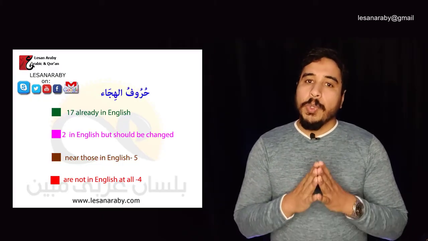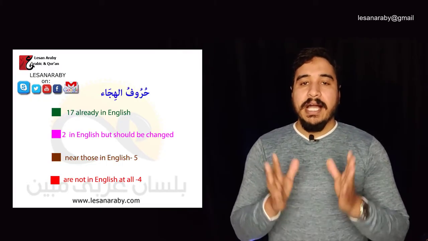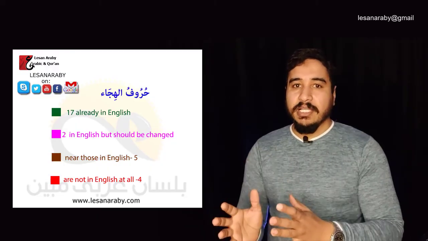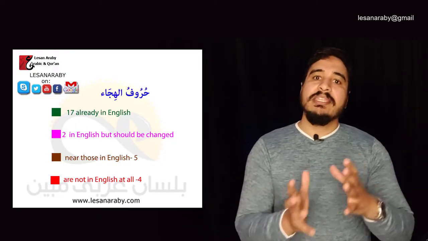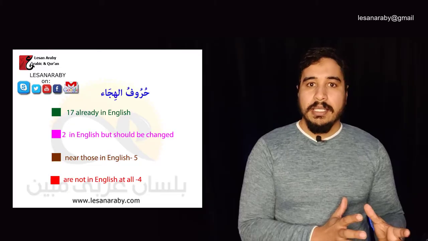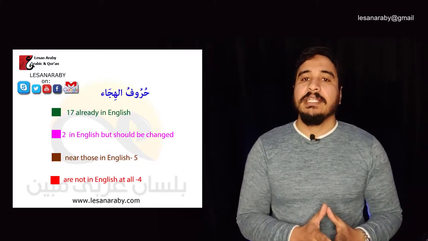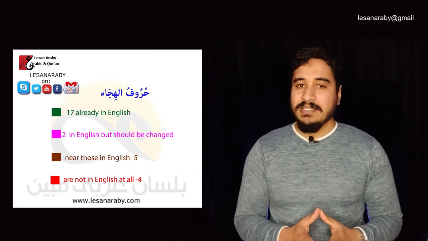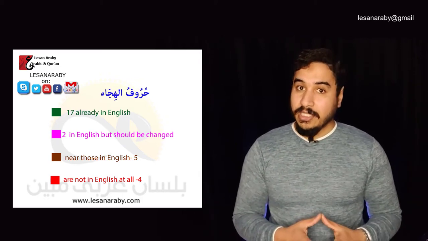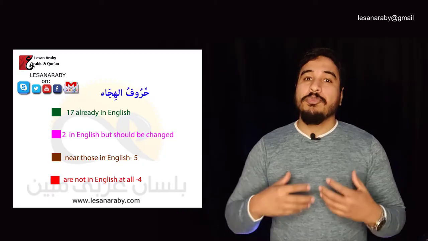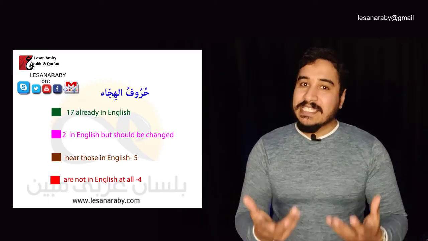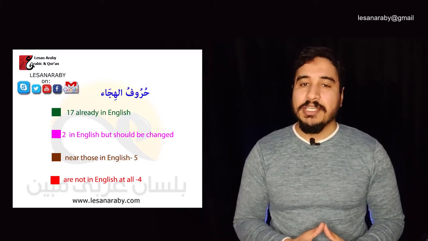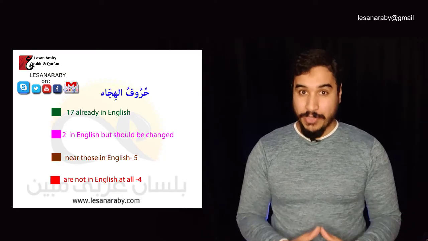And then the groups in brown mean I have similar sounds in English, but I need to tweak them to produce them in Arabic. And finally, you will find the red group, which means they are not in English, and also it means you don't have to be mad or sad when you cannot produce them at the beginning. Are you ready? I guess you are. Let's go on and repeat.